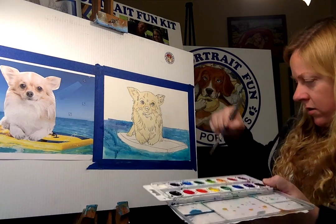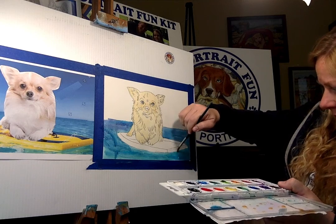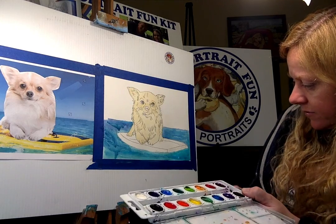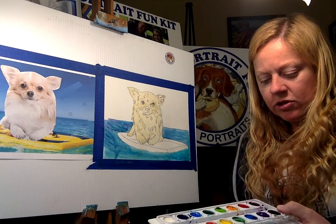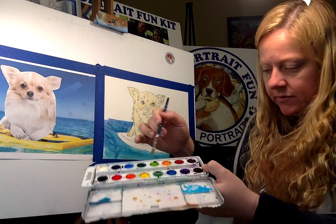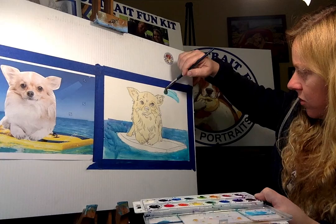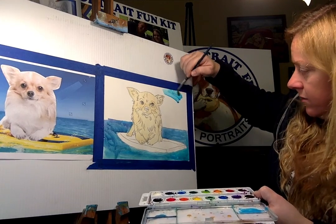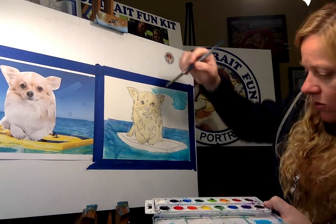Okay, looking pretty good. I'll add a little bit of wave details in there and go back on top of it a little bit. Now I'm going to do the sky — I'm making my brush pretty wet and just taking the cerulean light blue with a lot of water, going across up there. Let me try mixing in this other blue, this lighter blue, just going up along the top.